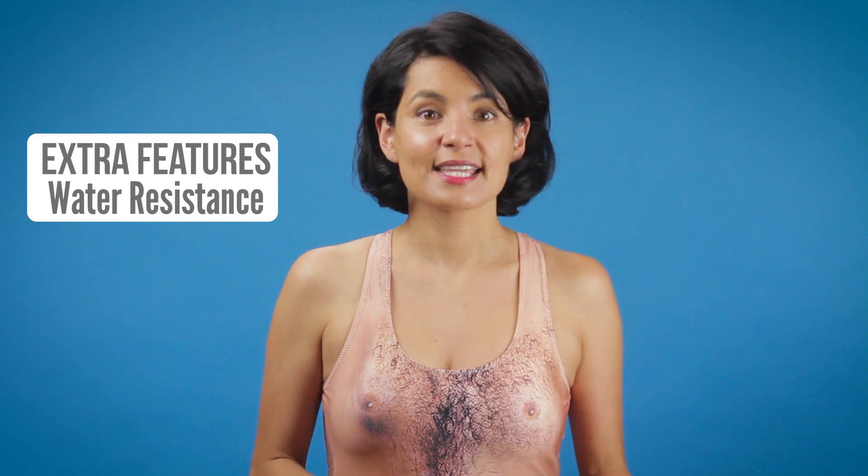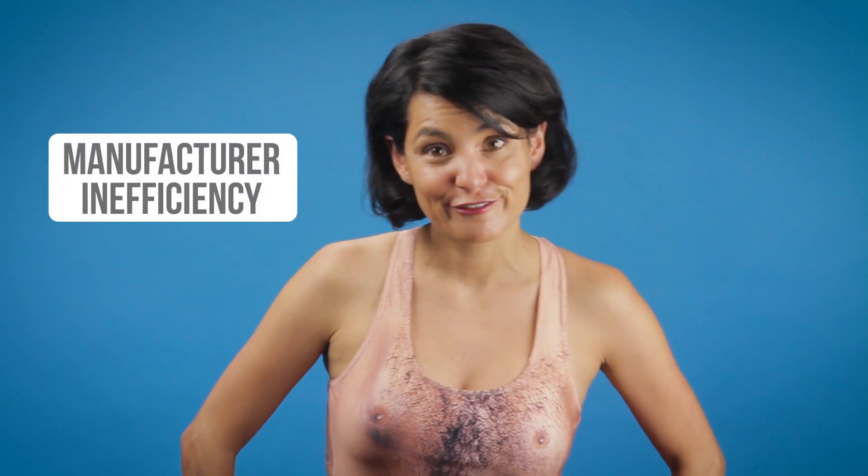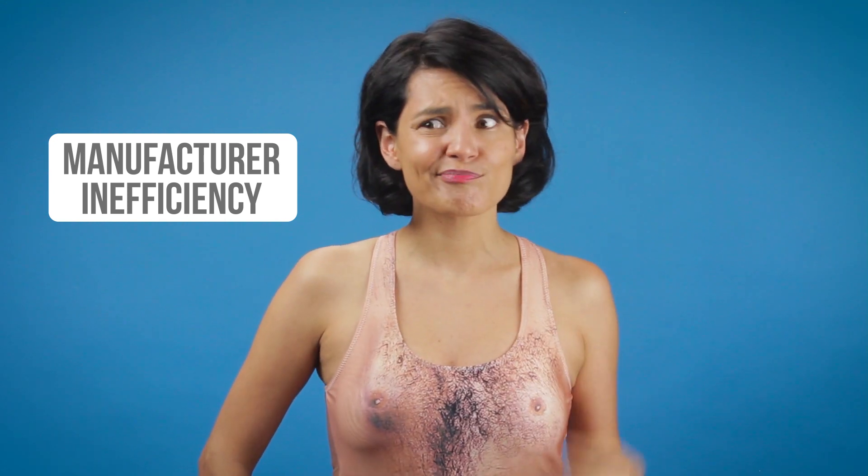Another thing you may pay extra for is look and feel. One of the biggest complaints about sunscreen is that it feels greasy, and it's pretty important to like the feel and smell, because if you don't like it, you're probably not going to wear a lot of it. A lot of people are surprised that even non-fragrant sunscreen can have a slight plasticky scent, and for many that's just a deal breaker. Most people prefer a dry or velvety touch. Sometimes cosmetic manufacturers use cheaper ingredients like starches to get this effect, and sometimes they'll add silicas, nylons, and methacrylates, which tend to be a bit more expensive. Sometimes the added cost can come from extra features such as water resistance, and sometimes from manufacturer inefficiency. Some cosmetic companies are just better at making sunscreen than others.